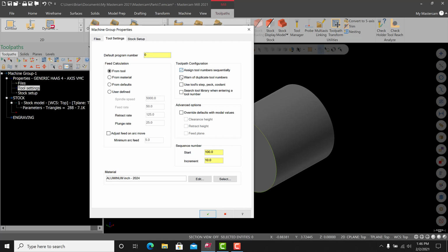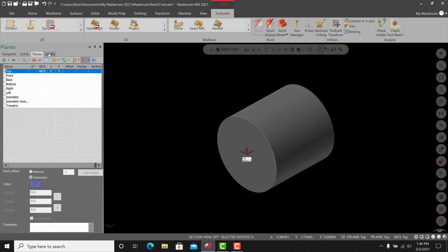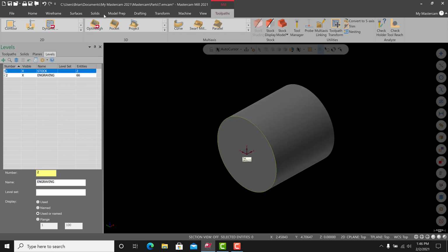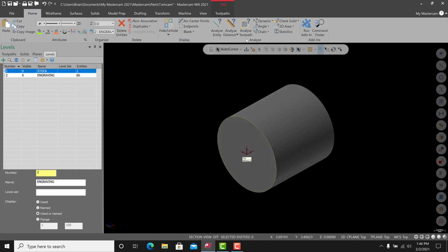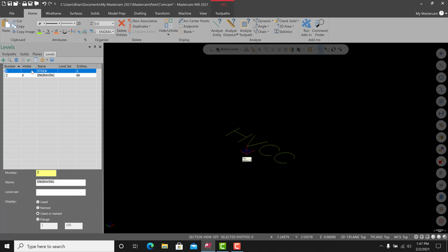All right, I'm going to assign tool numbers sequentially for this one, and warn of duplicate tool numbers. We'll hit green check. Now I'll cursor down, and we're getting to engraving. So let's just go. I'm going to get into levels here and turn stock off. Now I am going to double check one thing before I do that. I will go into home, go to analyze entity, select the circle, and it is a 2-inch diameter stock. So remember that. Turn the stock off.